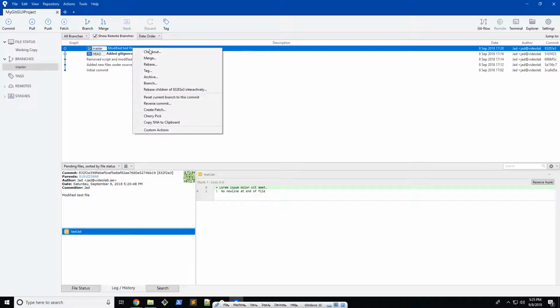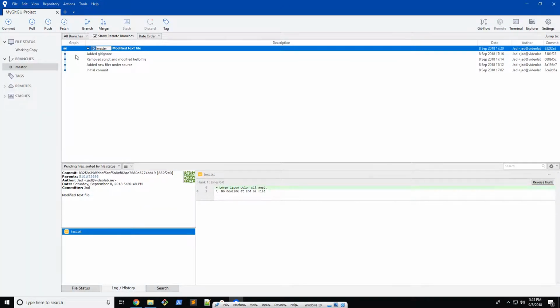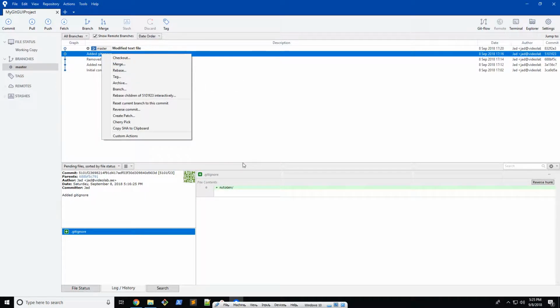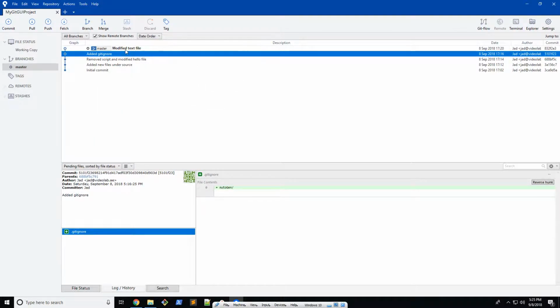Well, the first thing I want to do is go and check out the latest commit, of course, as usual. So now we're back up to the master branch, the tip of the master branch. Usually you would call the latest commit the tip. And there you go. So now we're here. So what if you want to revert or reset? So you can see here that we can do a few things.